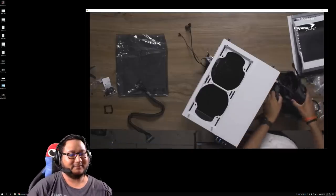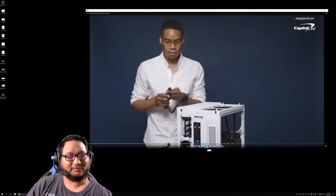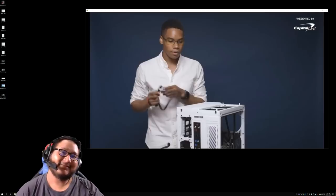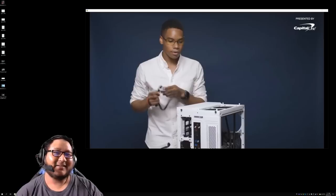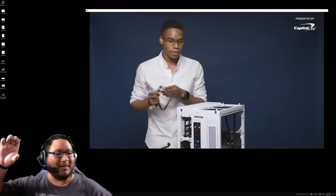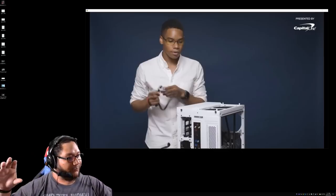Every power supply is going to come with a big bag of Velcro cables. It's kind of daunting at first. Wrong! Some power supplies have built-in cables and no bag of cables. This is a beginner PC build guide. This is a build guide for people who don't know how to build PCs. They have a power supply that has all the umbilicals coming out of it. And they're going to ask, where are my bag of cables?